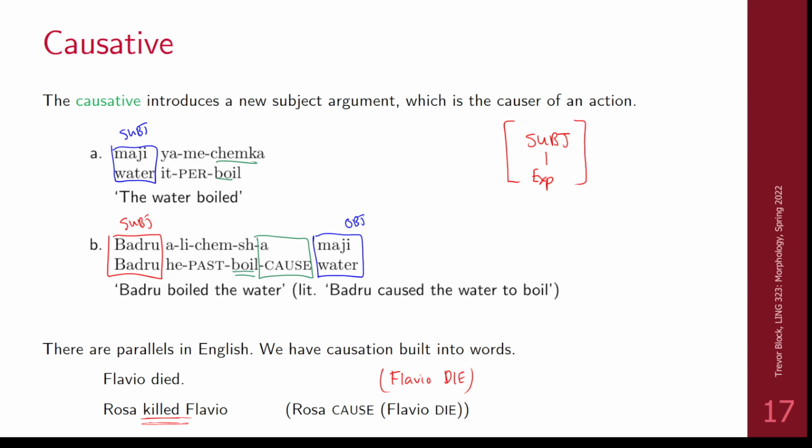That would be fine. Now in B, we have new information. We have a new subject, but that's not the same subject. This is now an agent. This is a causer. So we can call this a new agent, or we could even call it a causer if we want to be a lot more specific. And we have an object now, which is the old experiencer or theme, whichever one we want to pick. So this operation is being tracked by seeing the subject become an object and a new subject being added to show causation.